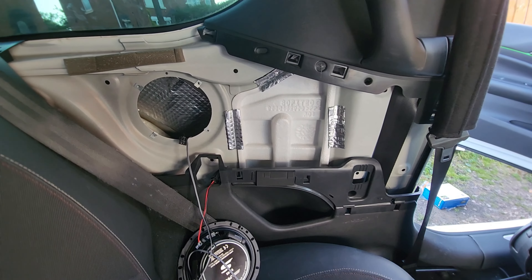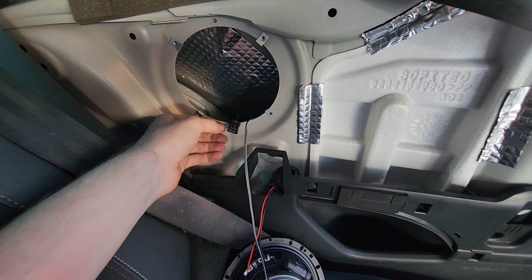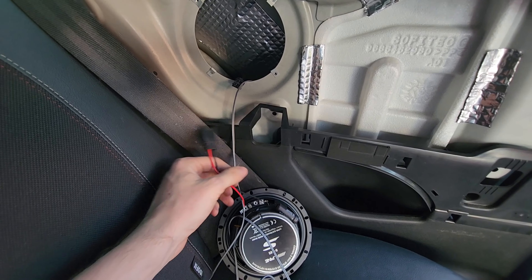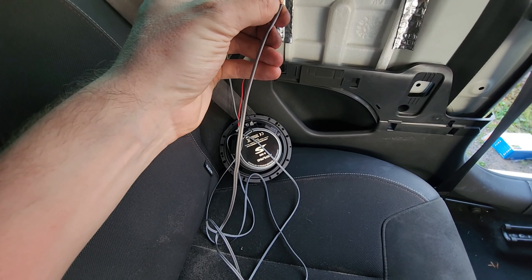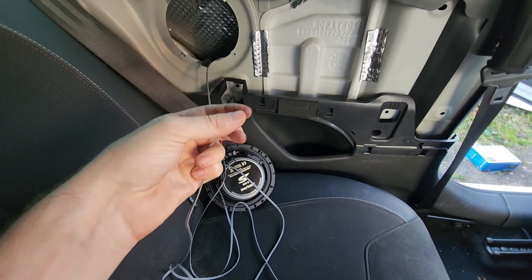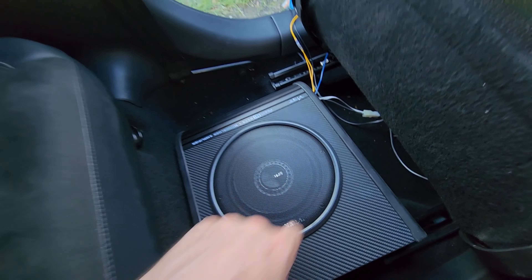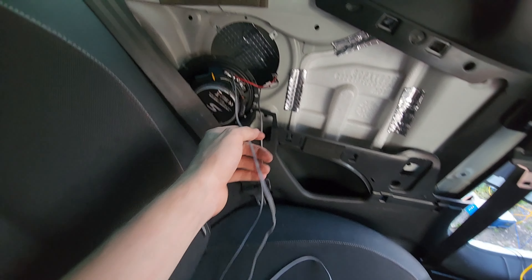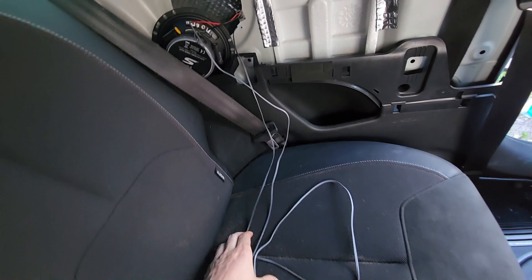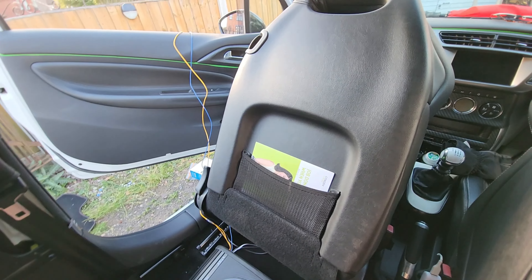As you can see I put some sound deadening behind there too. Now what we're going to need to do is splice into this wire here - it might be easier to splice into this one. You split the cable and you'll have one wire going to one terminal and one to the other. I've got the white and grey leads plugged in for left and right, and I've just got it connected to the positive and negative of the speaker just to give it a test and run the yellow cable up to the battery temporarily.